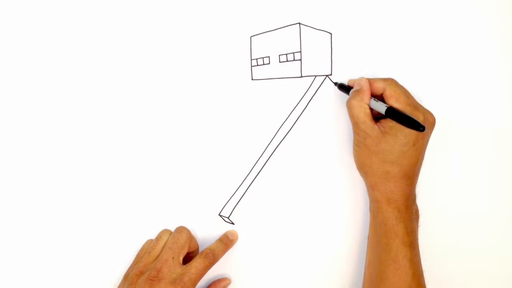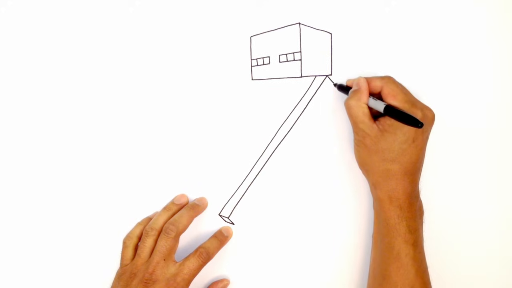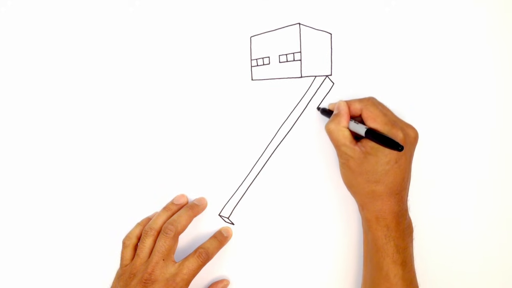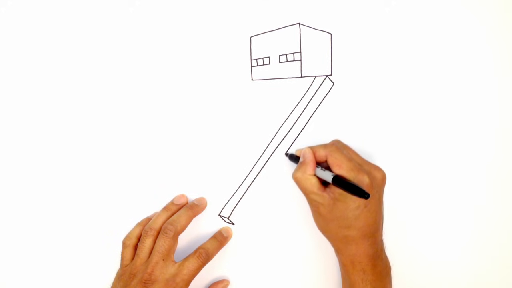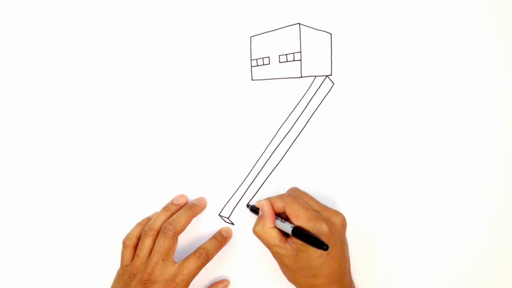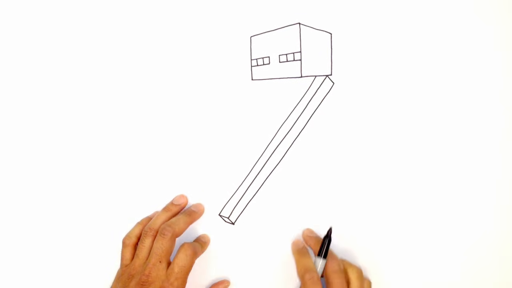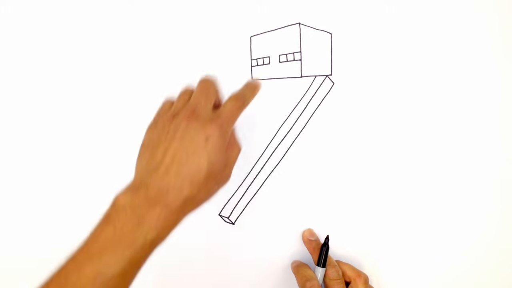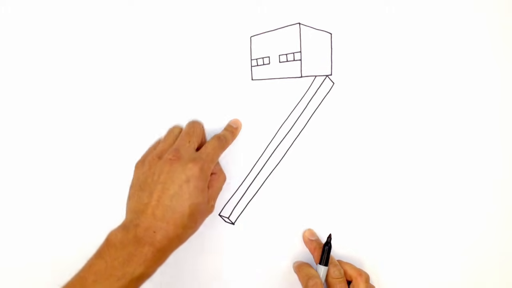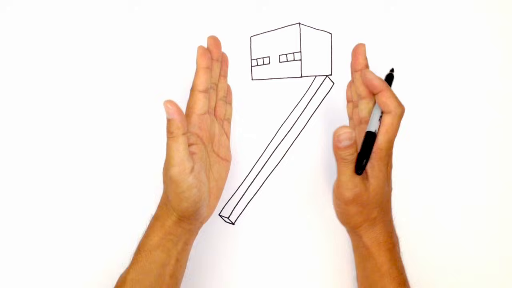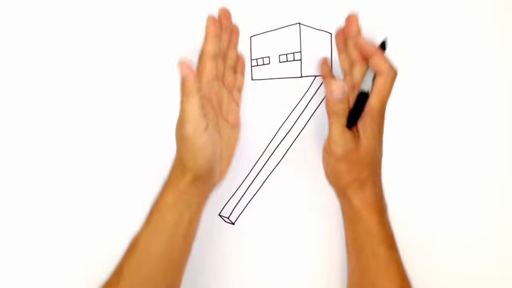Now I'm going to take that point here and connect it to the bottom of the arm here. So going straight down and just meeting up with the end like that. Okay, so that's not too bad. Okay, from here we're going to block in the body underneath. So it's basically a rectangle squashed in underneath the head.